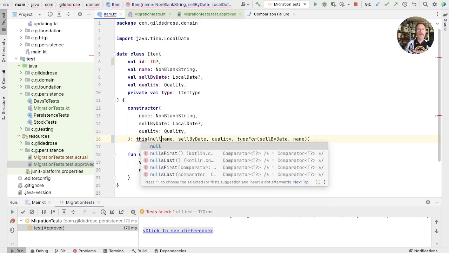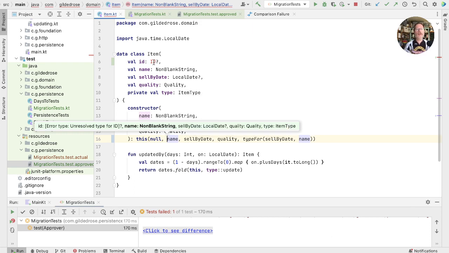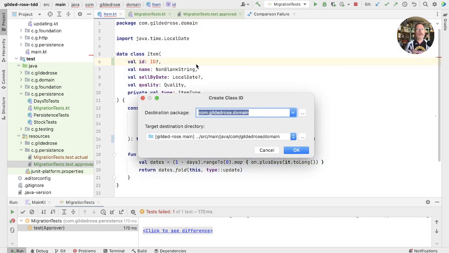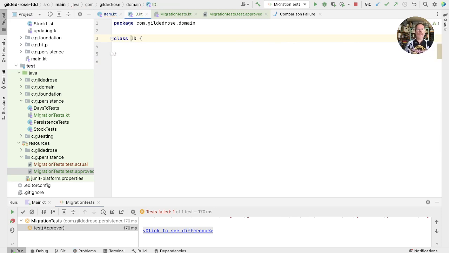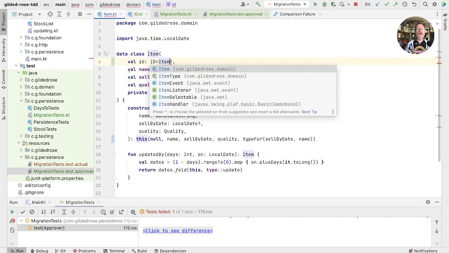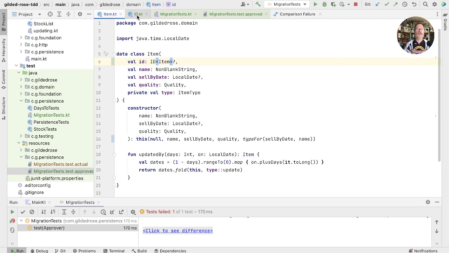In here, then our constructor will pass in null when we read. And we need to create an ID type. In a separate file, in our domain. What should our class look like? Well, it could be a data class, but we've also discovered we can use these value classes. The value inside an ID, well, that should be non-blank. So we can put a non-blank string inside there and add the annotation. There's one more trick that's worth playing, and that is we can make this a generic class with respect to some type. And then we can accept only ID of item in here. And that will allow us to reuse this ID for other things that might need an ID, but items can only be created with the correct type of ID for them.